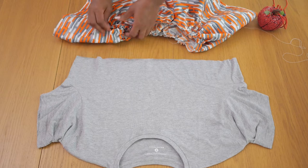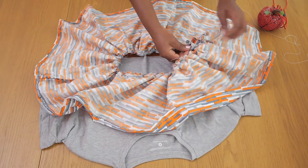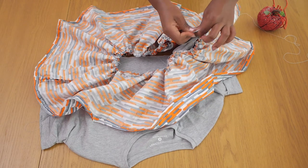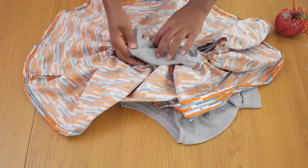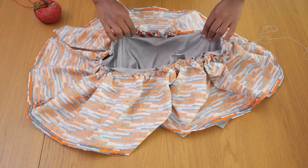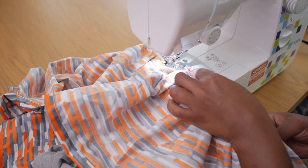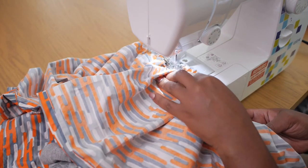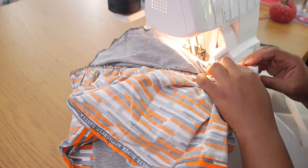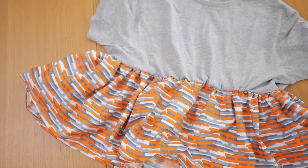Now to fix the peplum onto the t-shirt — I've made a gathered skirt and covered this in one of my previous videos. I attach side seam to side seam before taking it to the machine, so the skirt fits all the way across the t-shirt without any weird bits. I've pinned down all necessary points and I stitch one centimeter around the circle, nice and slow, pulling the gathers loose to ensure it fits every inch of the t-shirt. Then I use an overlocker to neaten up the seams.